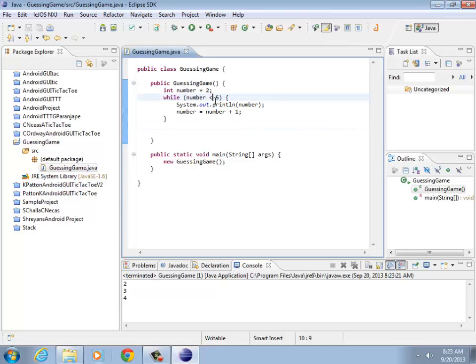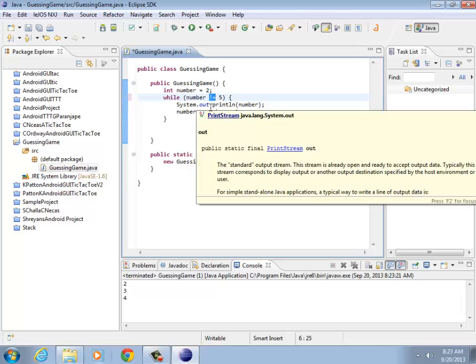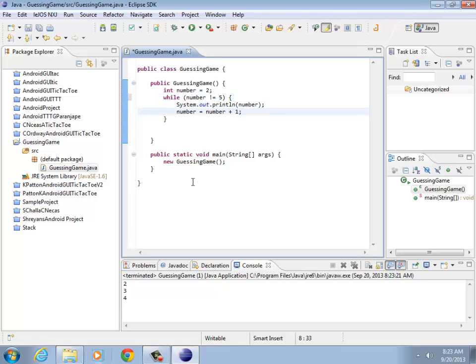By the way, besides less than and greater than, you can also say less than or equal to, or greater than or equal to. And actually, you can even say not equal to. This means the exclamation point is not, just like it was in JRU, and not equal is a valid thing. All right, so those are the basics of Java programming.